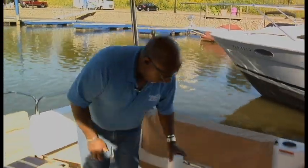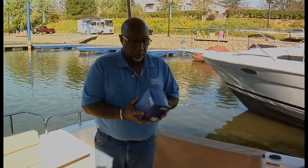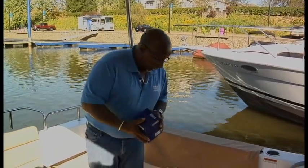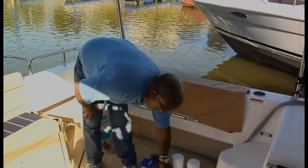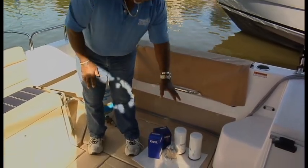Okay? This is the secondary filter for the engine fuel. I'll show you how to prime that later. But this is the one that mounts on the engine. And there's another one here that mounts on the bulkhead. Okay? This filter is just another one, just in case.